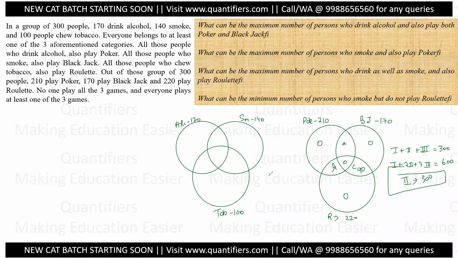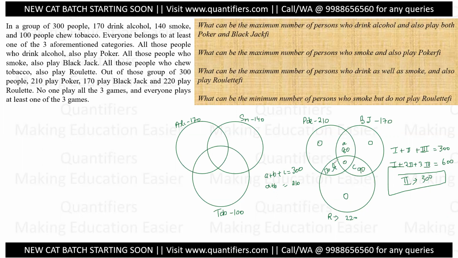I can say that A plus B plus C is 300, because all the people are doing only two activities. So A plus B plus C is 300, while A plus B, that is this poker circle, is 210. So the only value which is C is 90. Similarly, what is the value of B? The circle of 170, leave it out and you get 130. The circle of 220, leave it out and you get 80. So 80 people can play both poker and blackjack. This is the answer. 80 is the answer.